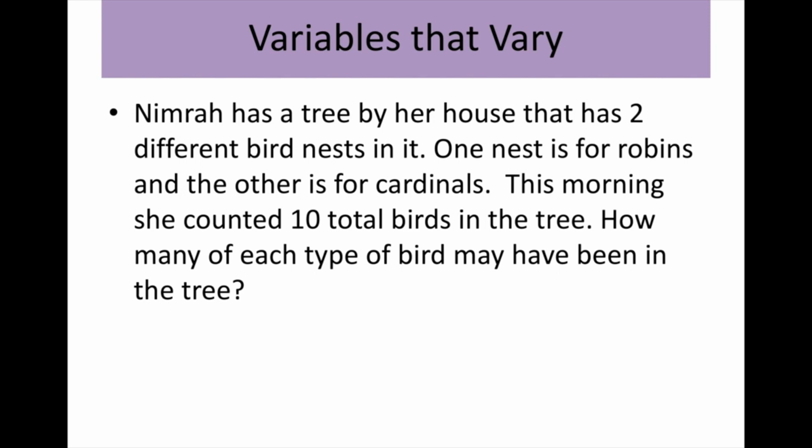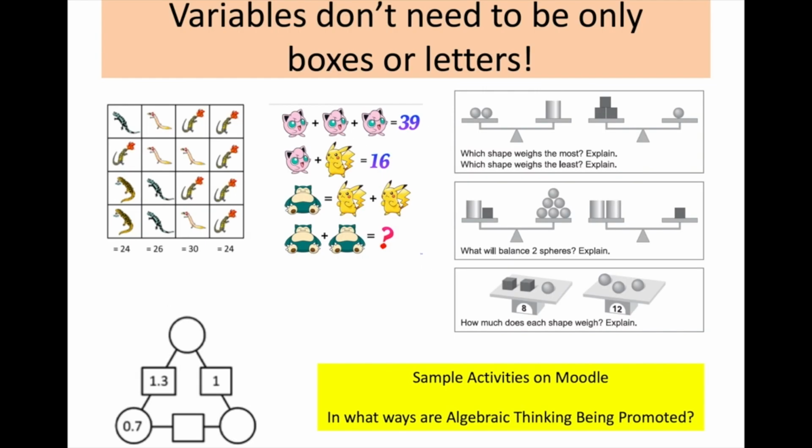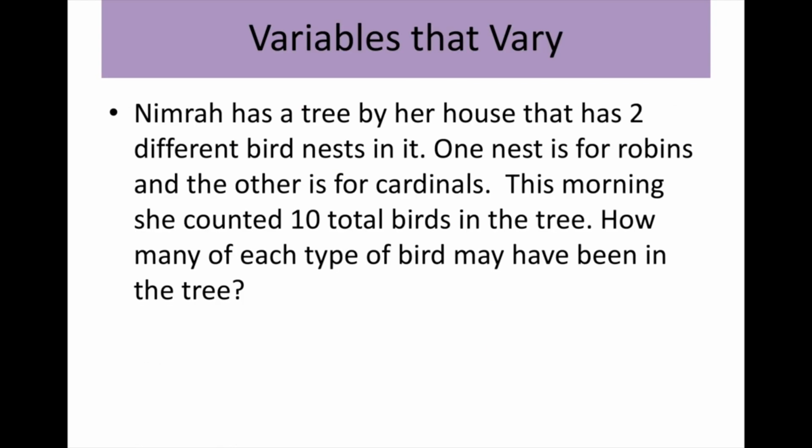Now, in those last puzzles here, if you try these, all of these variables represent a single number, right? Like the Pikachu equals a certain number. The green lizard is a certain number. And that's a certain way of thinking of a variable. It stands for a constant, a single number. But even at young grades, students get introduced to other kinds of variables that vary. Let's look at what I mean.